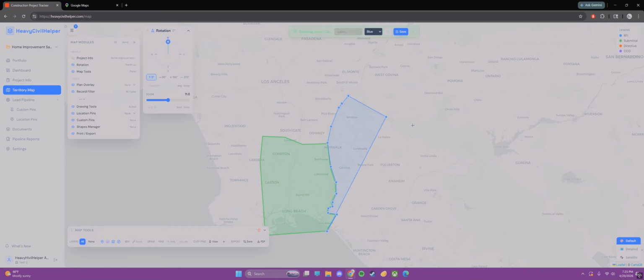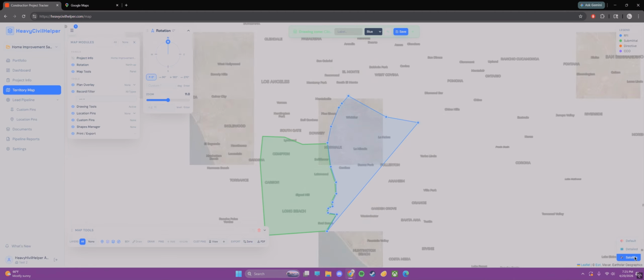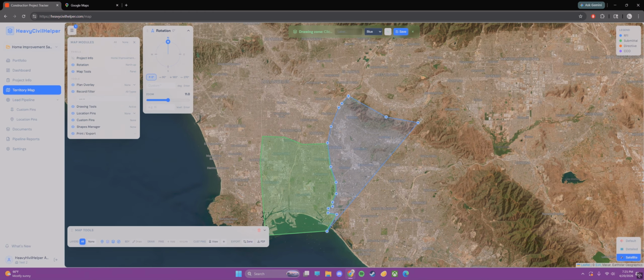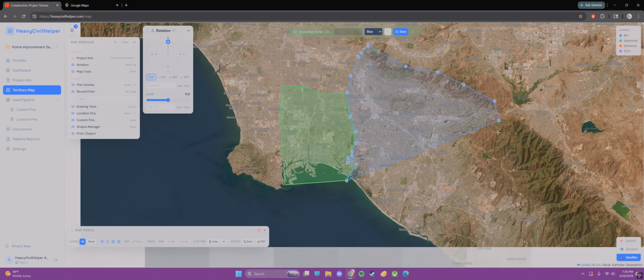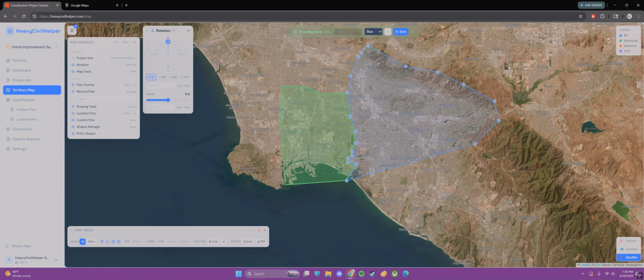We're going to do half here, and the other half will be a separate zone for farther away. Let's go to satellite to help us out just a little bit on what communities we might cut off. Let's go right here through Orange. Let's take these guys with us. Then we're going to cut right through Irvine. And here we go. And this we can call Zone 2.